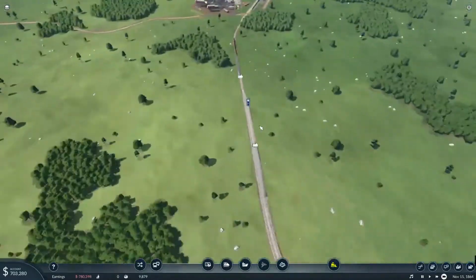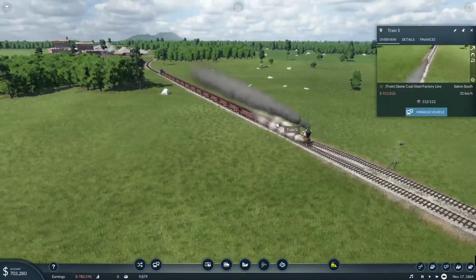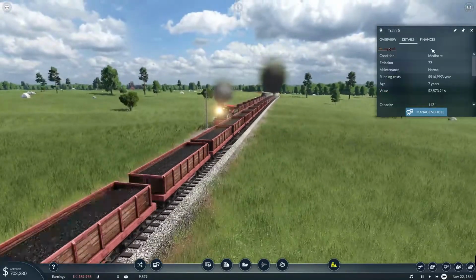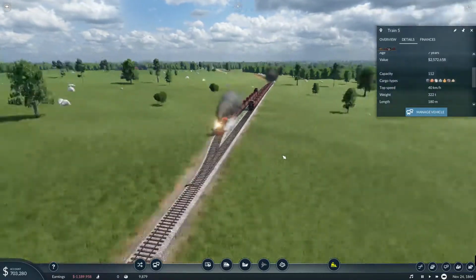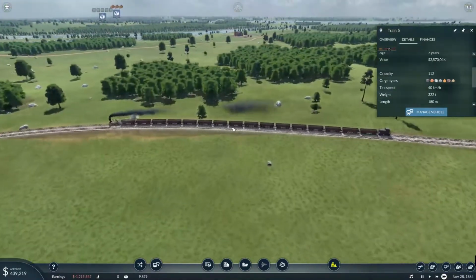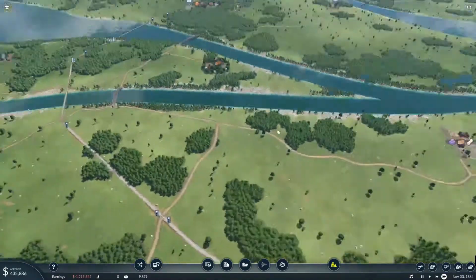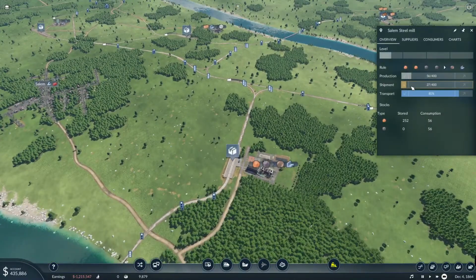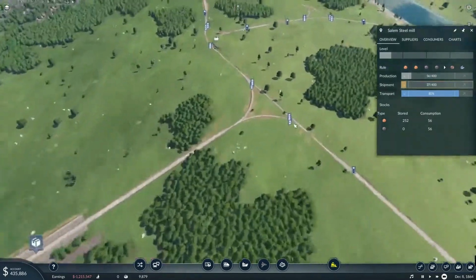All right. Has this train arrived yet? Yes. And he is bringing the beautiful coal at 32 kilometers an hour. Look at this. What is his weight, by the way? 322 tons. That's actually pretty heavy, considering. But there we go. This is going to help us tremendously with the steel production. And actually, it looks like they might want to upgrade eventually, which would be a lot of fun. But we're not there yet.